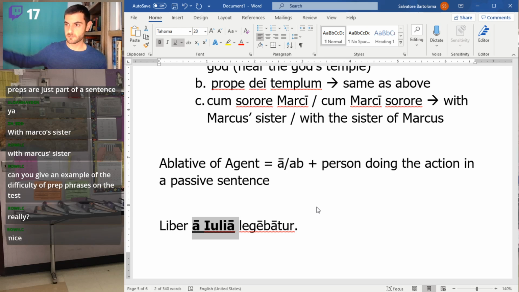Near the lost temple, behind the red door, inside the small school, towards the house of my friend. They don't really get much more complicated than that. That's kind of all they are. So when you're reading Latin, specifically when you're reading long passages of Latin, a prep phrase is like a breath of fresh air. It's like a moment to pause. You're like, okay, here's a little chunk of information I can deal with.